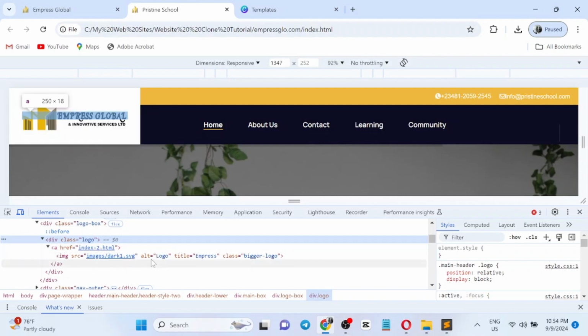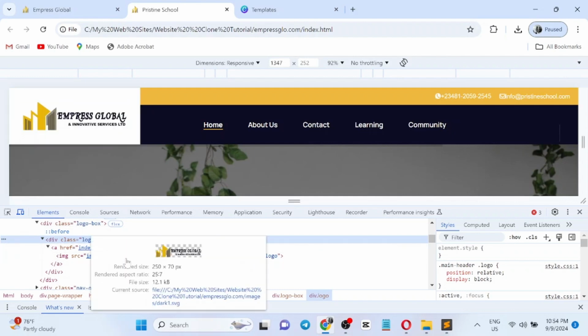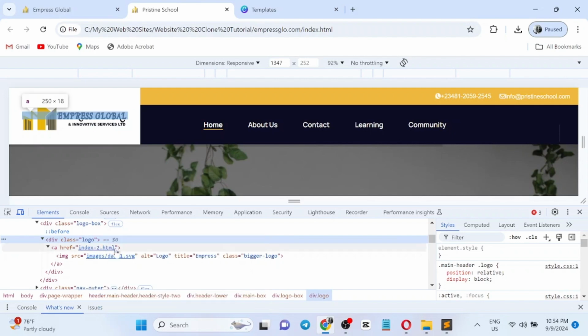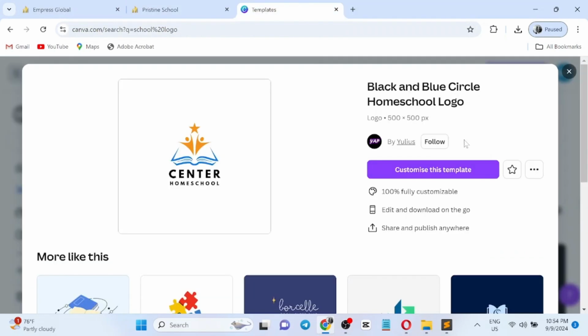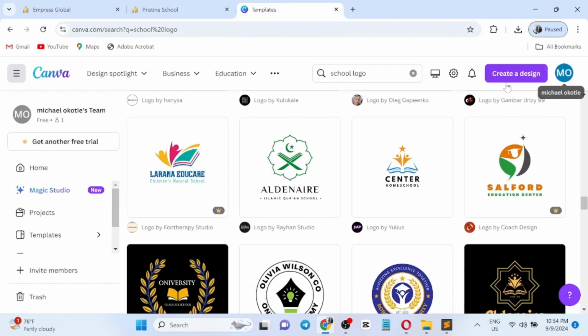So one thing I need us to do right now is to get the dimension of this image. If I hover on it, as you can see, we have 250 × 70. The width of the image is 250. The height is 70. So let's go back to Canva. Cancel this out. Come right here.